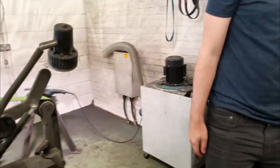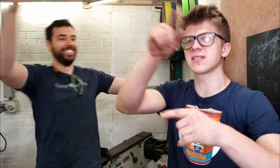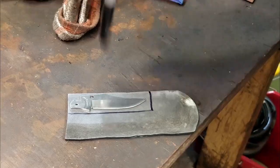Okay, so what's next? Now, we need to make sure that it's the right thickness. I'm so glad that you asked me this question, because I would have just started doing the wrong thing. I'm going to cut up a piece that's a little bit large, then we're going to surface grind it, get it down to the thickness we want. Check in the etch that the pattern is still there. If it's not, we cry. Yeah, we cry, and then we have to go back to about step 100 of the step 1000 process.